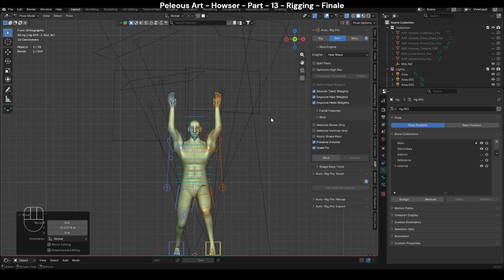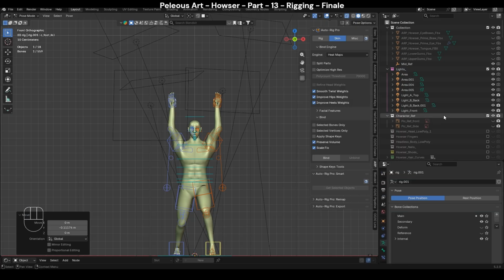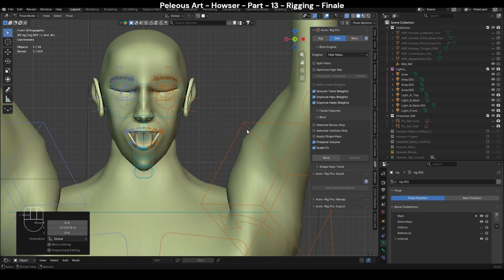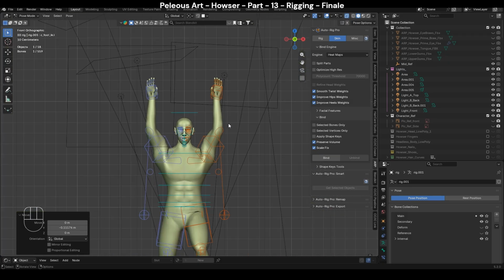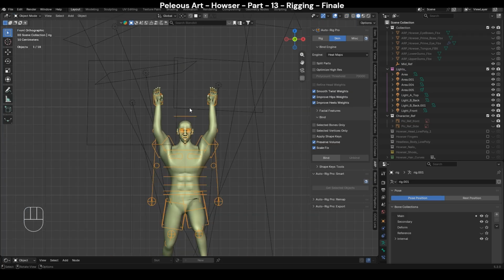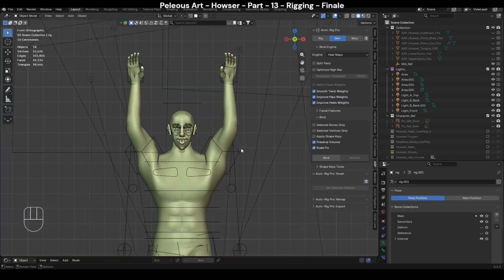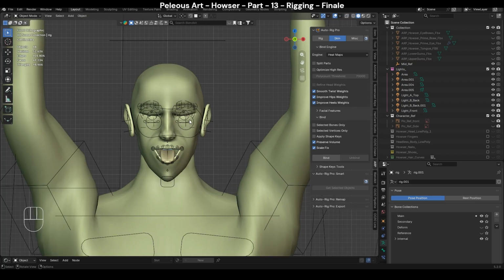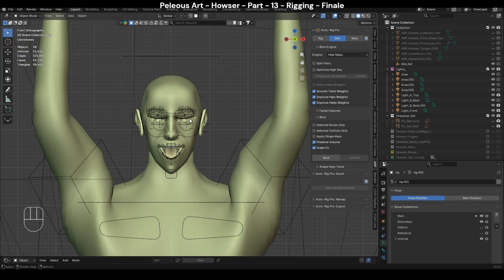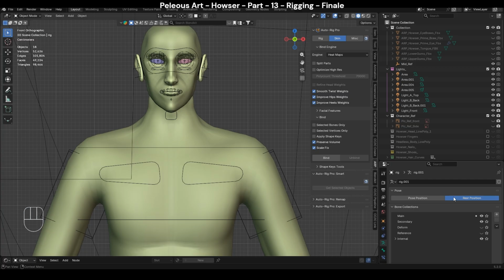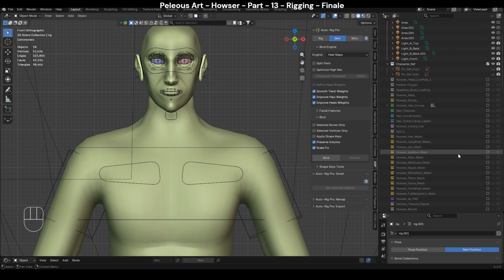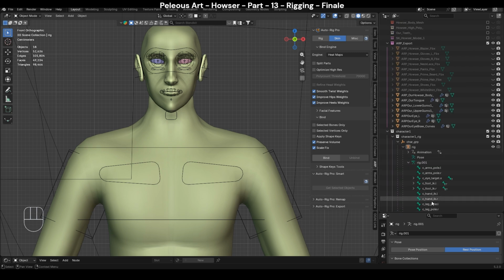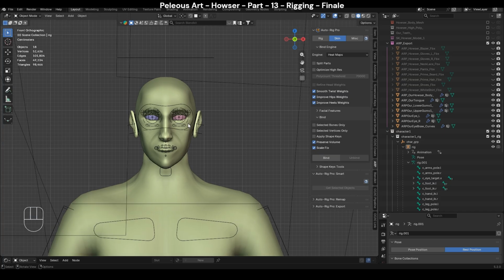Anyway, it looks fine. We also need to attach the clothes and the rest of the stuff. So how can we do it? Let's go back to object mode. Let's select the rig and reset. We actually don't have to reset. What we can do is a very cool thing. We can go to rest position, which brings us to the rest position, and we can then rig what we want and go back to the pose that we had.